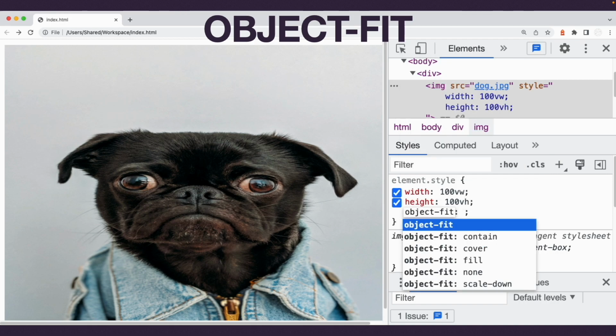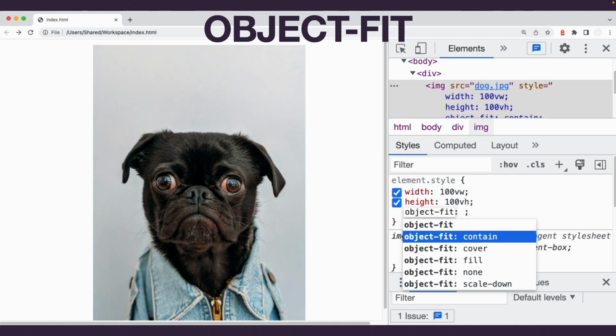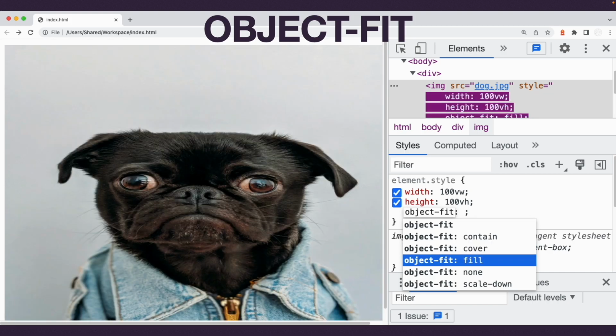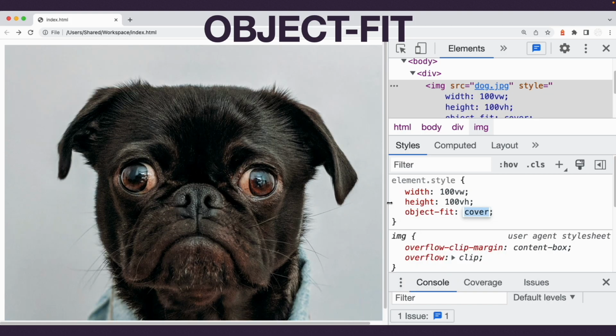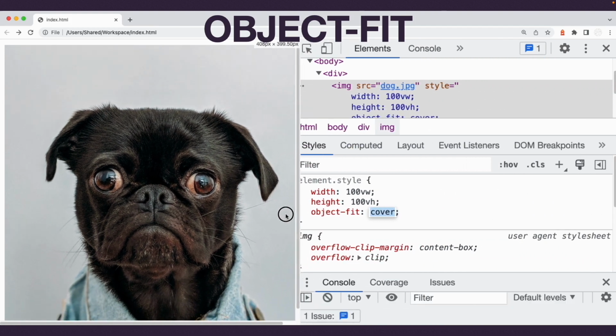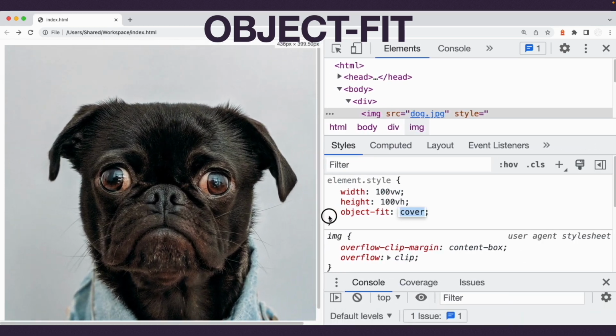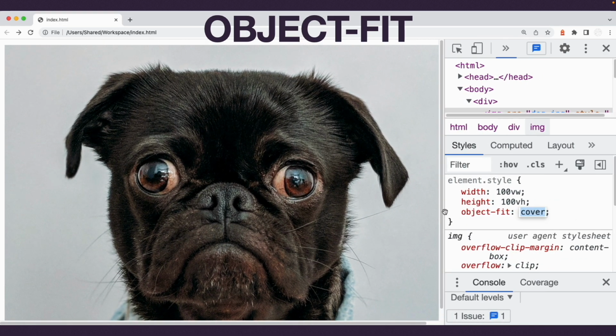So we have the object fit that can tell us if we want to fill or contain or cover. I love using the cover value on this attribute because it just makes sure that the space you've defined is always going to be filled out with an image. And then it just puts whatever amount of image over and under it or to the sides of it that's needed to make sure that you have as much image visible as possible without stretching it.